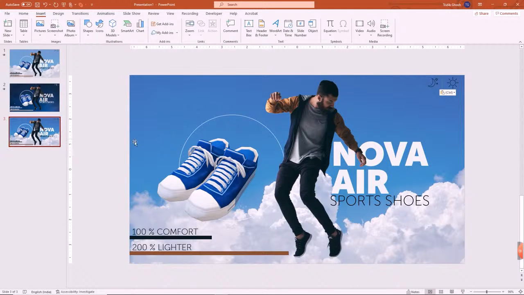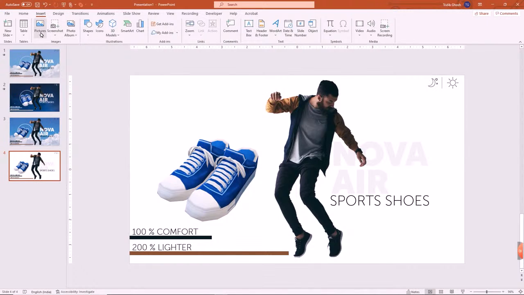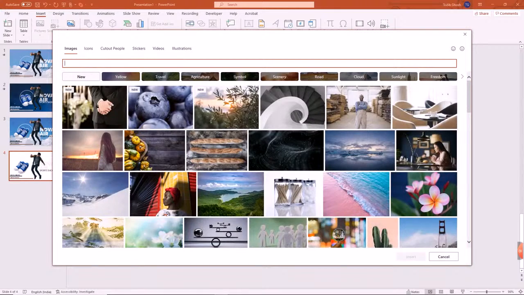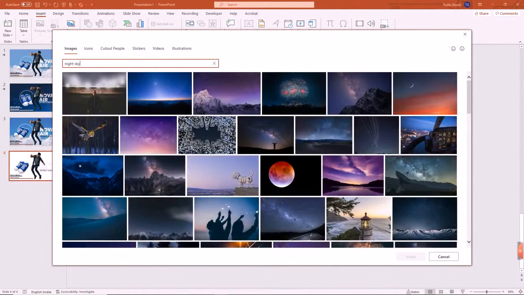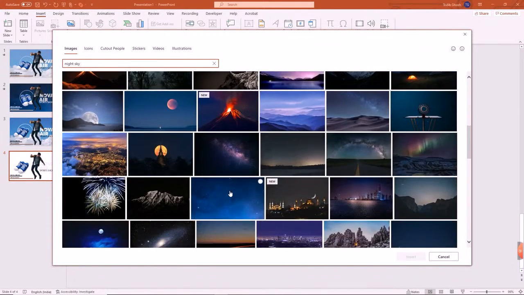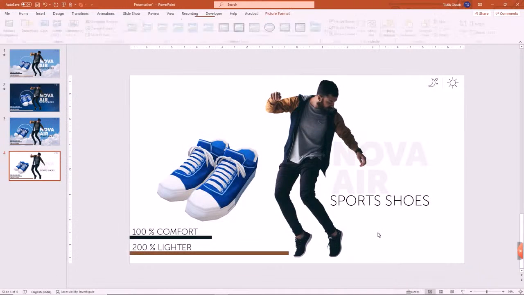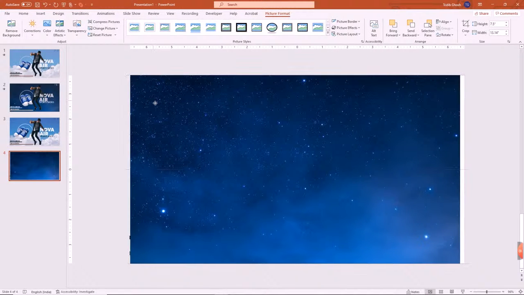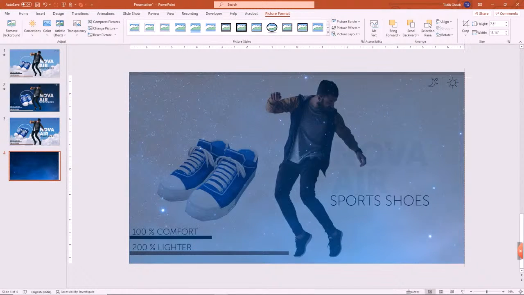Now I need to copy this and paste this slide again as it is. The background I have to replace, right? So I just delete the background. Again go to pictures, stock images, and I search for night sky. Great. So let's see which night sky I took last time. Oh, this one is the one I took. So I take the night sky. Perfect.